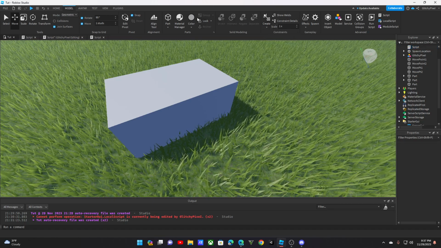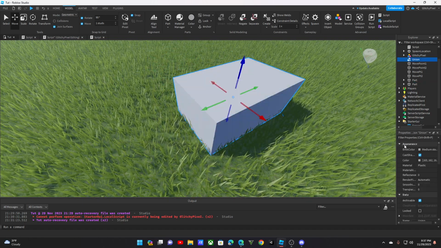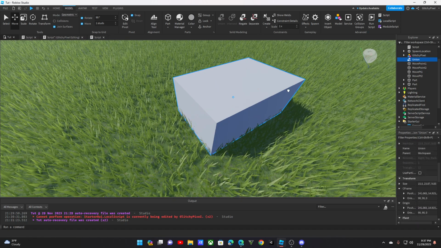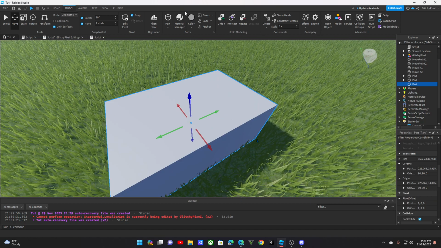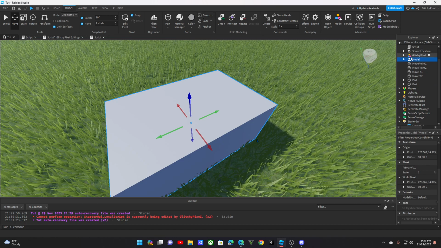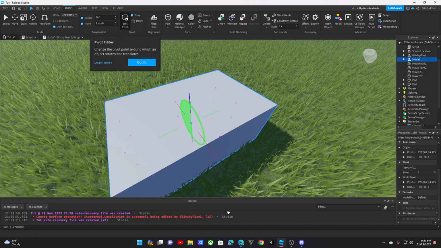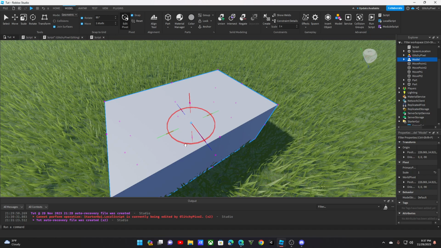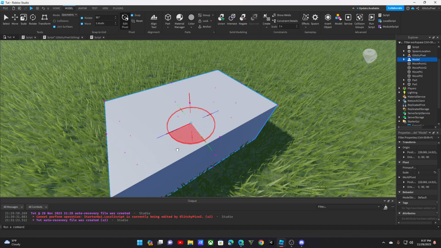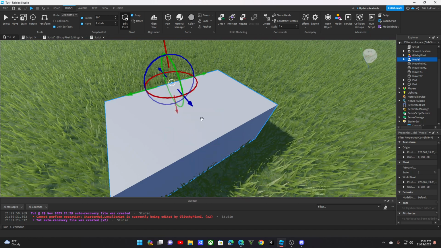And then these, if I took this and I clicked union, it kind of just groups two objects into one. Group also does that, but it just puts it under the same parent, so it's a little different. Anyways, edit pivot changes the pivot point around which an object rotates and translates. Do you want it to rotate just differently, or do you want it to rotate the same? Or you can just change the pivot point.